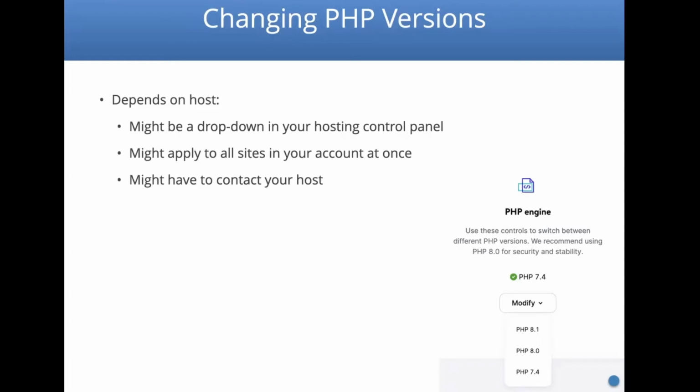I had a question. You're talking about updating it when you have multiple sites under the same cPanel. I'm kind of concerned because if I'm trying to update one and maybe the other one has some older stuff on it, is there a way to stop that?